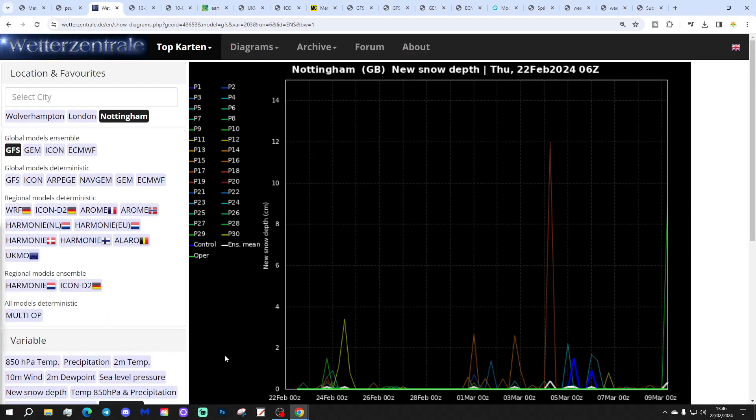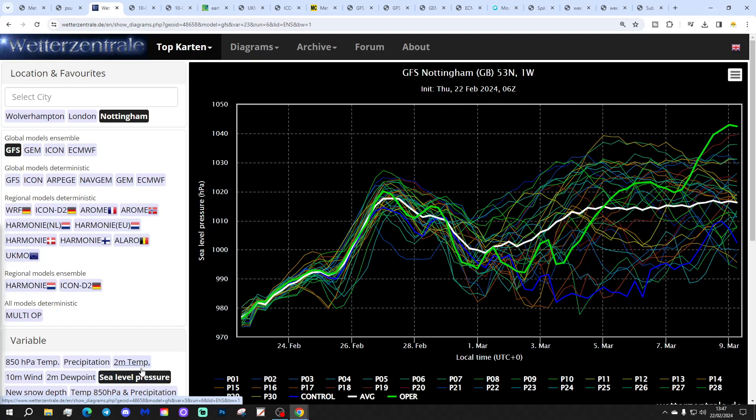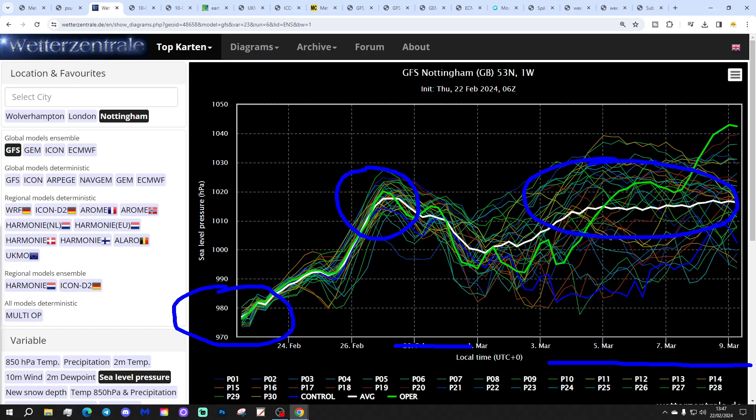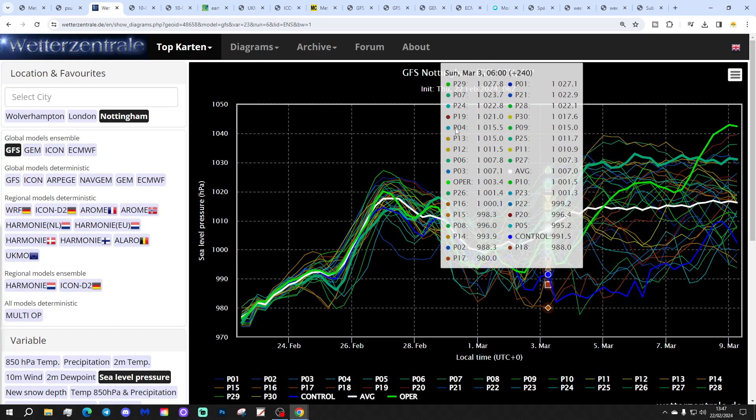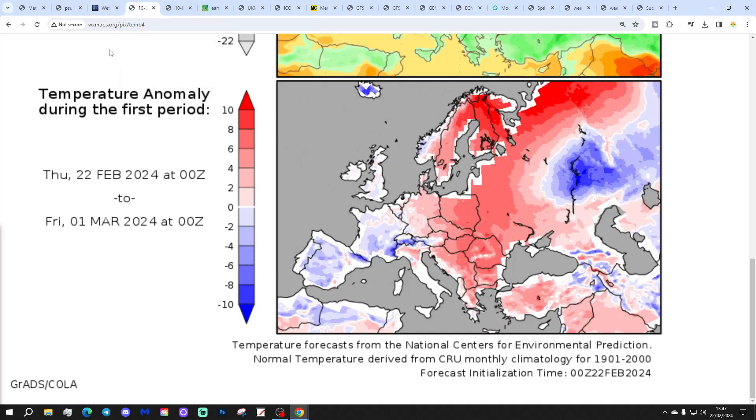Looking at the snow rope, not great really - there are a few snow spikes there but not that impressive. As far as air pressure is concerned, possibly on the up. We're starting off with very low pressure at the moment, 980 millibars, with a trend towards higher pressure between 1000 and 1020 millibars as we get into the latter stages of February. And then possibly through into the first week of March, signs of pressure starting to rise there. Maybe we could see something drier and more high-pressure dominated by the end of the first week of March.